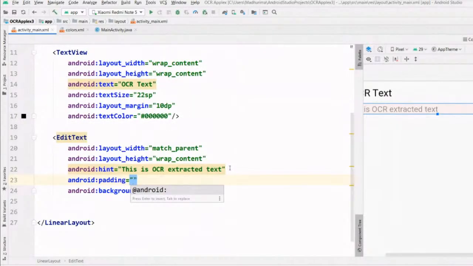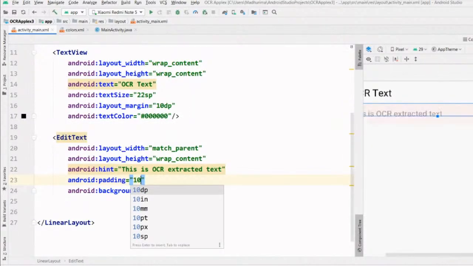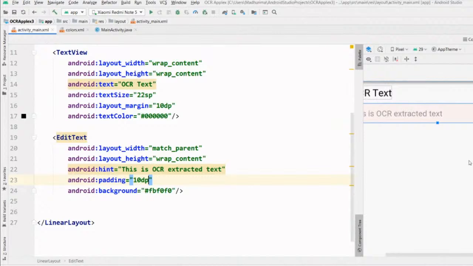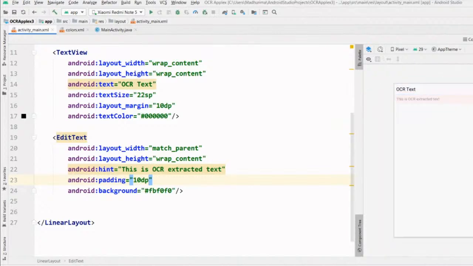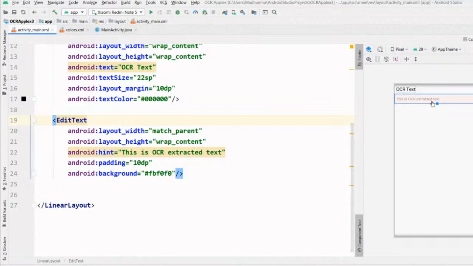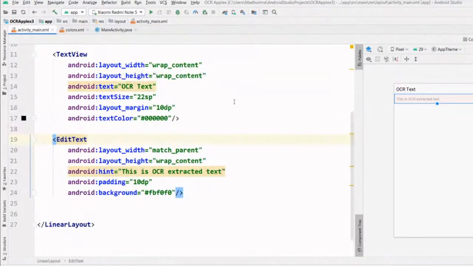Let's give the same kind of padding, 10 dp. As you can see, the text has kind of shrunk, right? That is, the edit text has given a blank space inside its view.